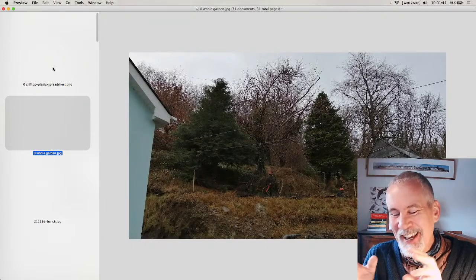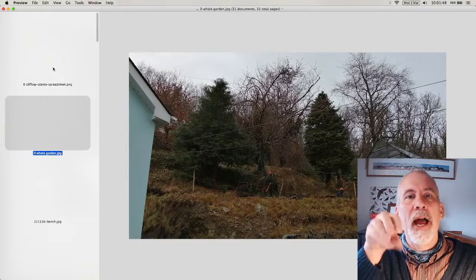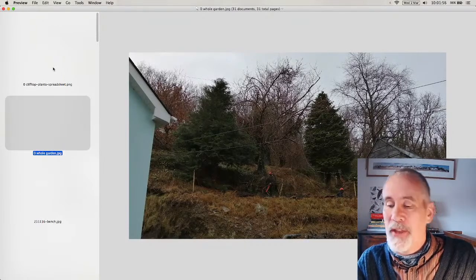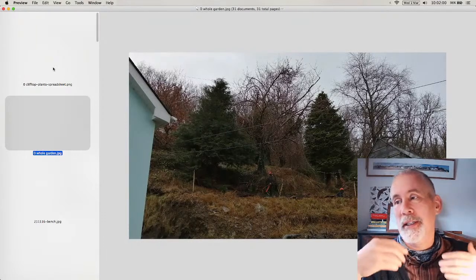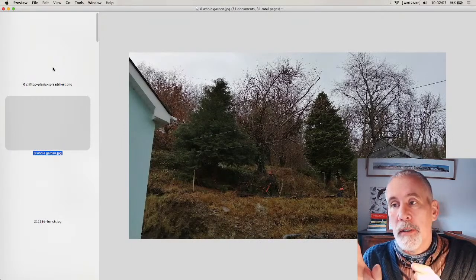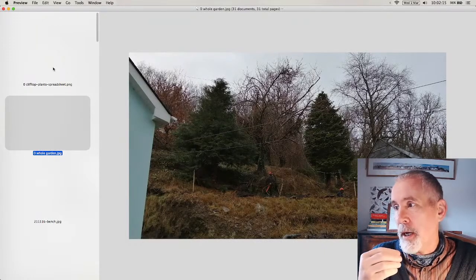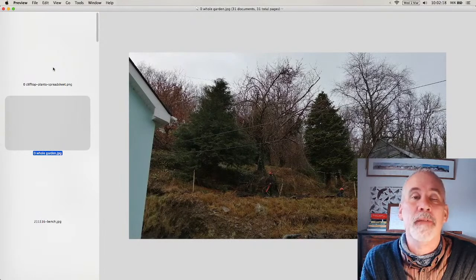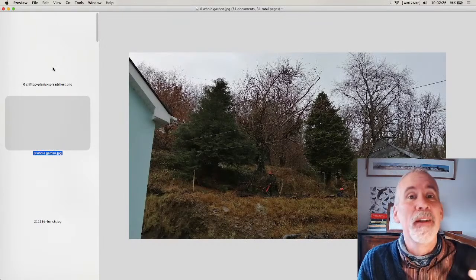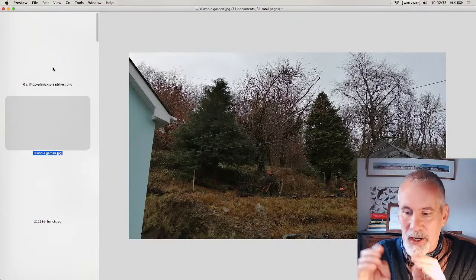There's a very famous quote: as soon as you try and pull one thing out in life and extract one single thing, you realize that everything is connected to everything else. This is exactly what happens in gardening. You say you're just interested in native plants, not edibles, just wildflowers — but then you realize an awful lot of native wildflowers are edible, and many are scented. Scented, edible, native, good for wildlife — there's an awful lot of overlap.